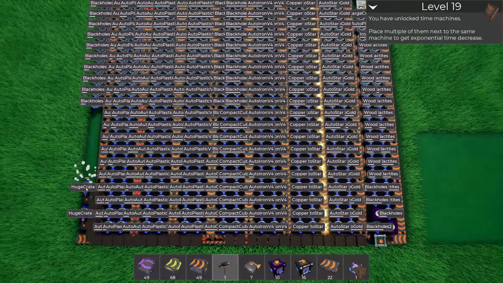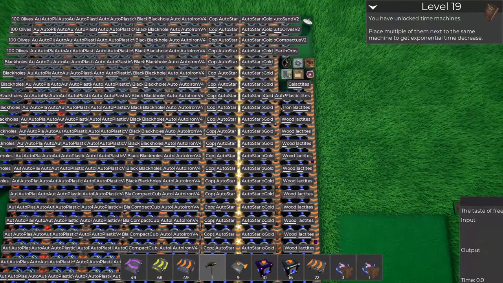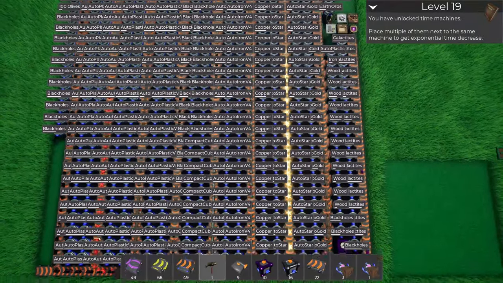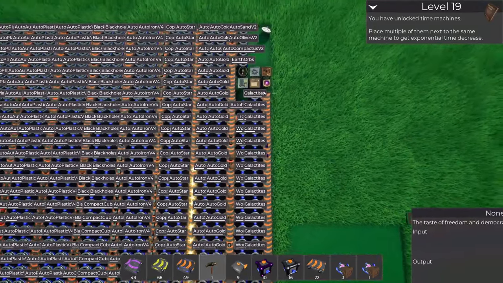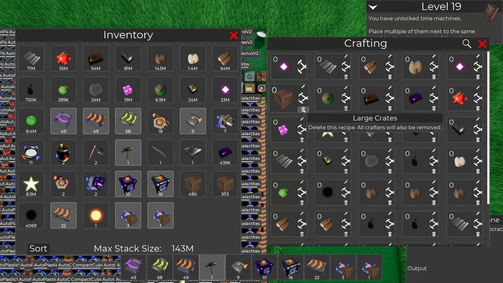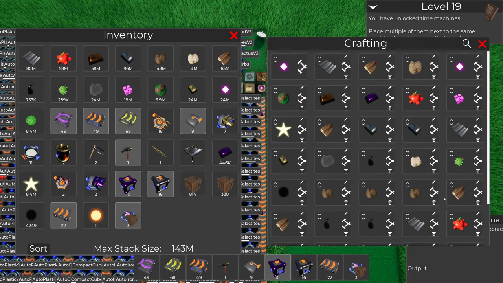And what I want to do here is get rid of all of these crate factories for now. I think I have large crates up here. Do I have any other crates? It's really hard to see. I tried to keep things kind of organized. Okay, I think we're good. So we're going to start a brand new factory for small crates. We don't need this one anymore. We'll get rid of it.